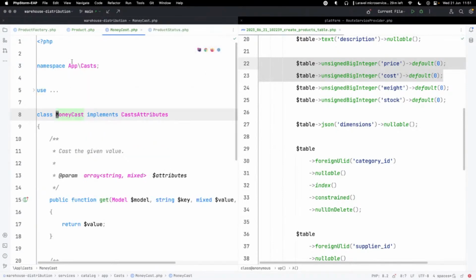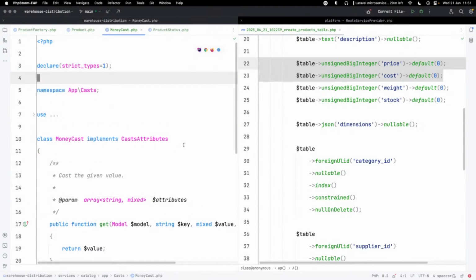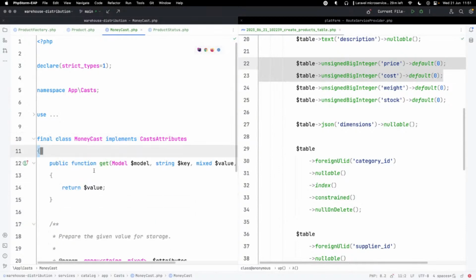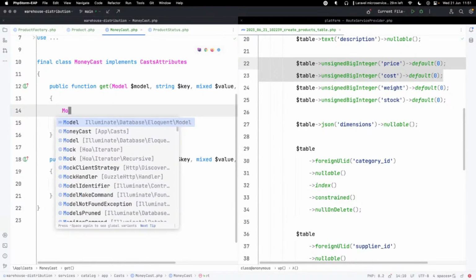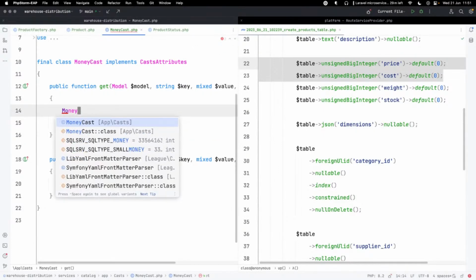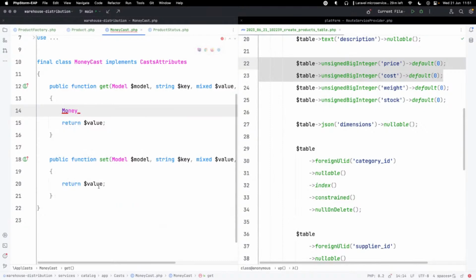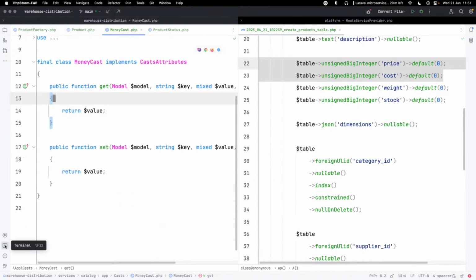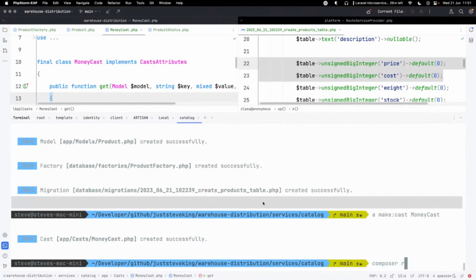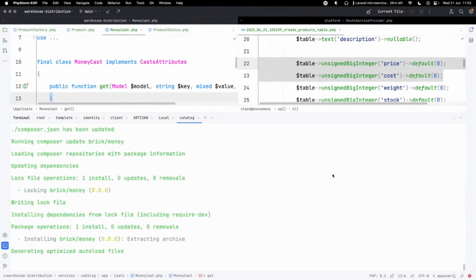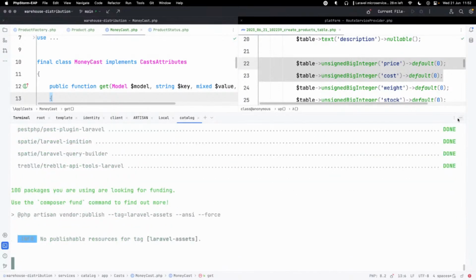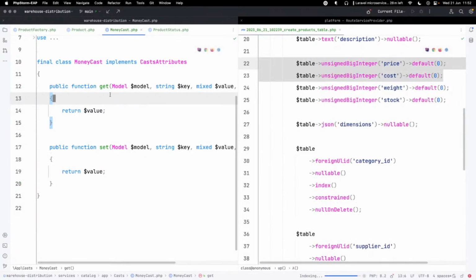So if we come to the money cast itself, I don't know if this comes with money pre-installed. Or do we have to? No, we're going to have to install that. So, composer require brick money. Probably installed this before. There's our money handler.